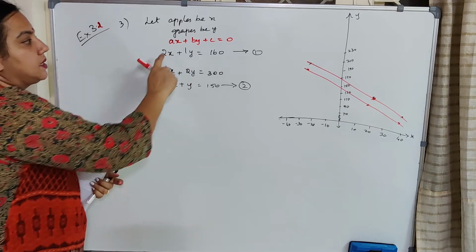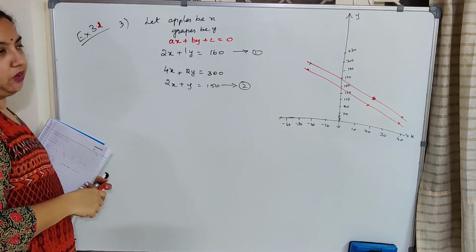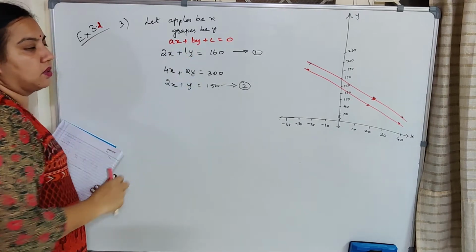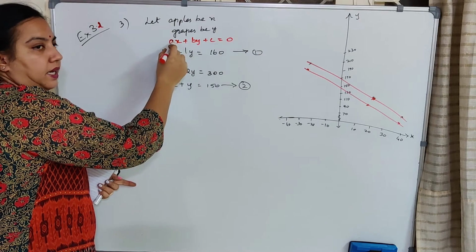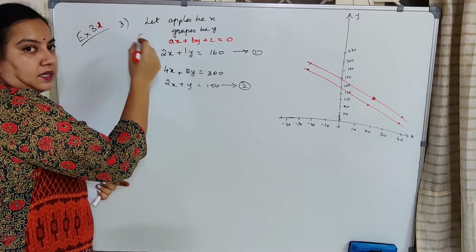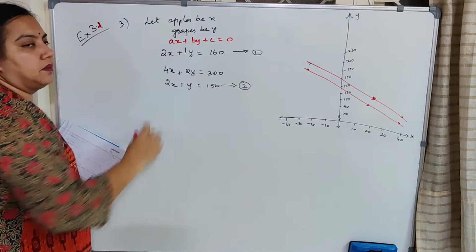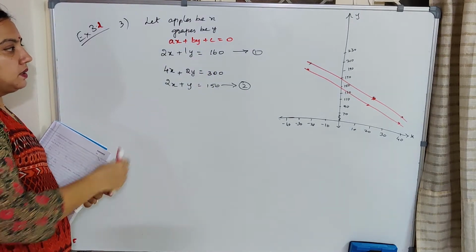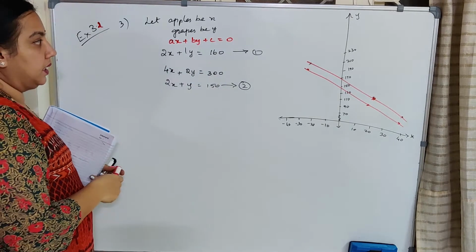Here, see, this is the general form of a linear equation, as I said earlier. These x and y are two variables, and the coefficient of x is always considered as a, the coefficient of y is considered as b, and the constant term is called c. So this is an equation and this is an equation. You will be knowing it.